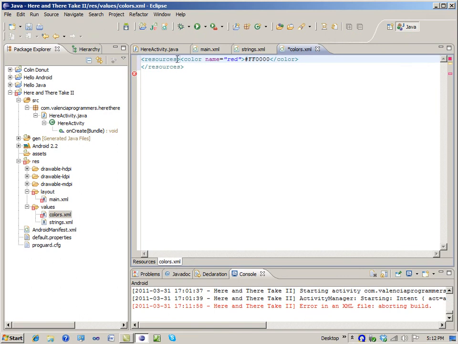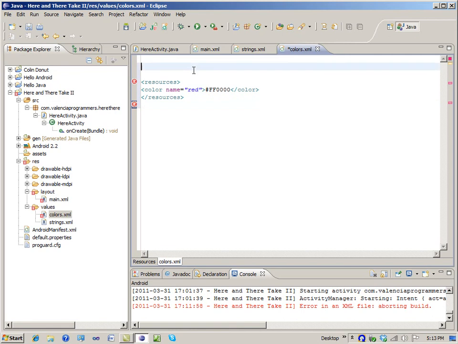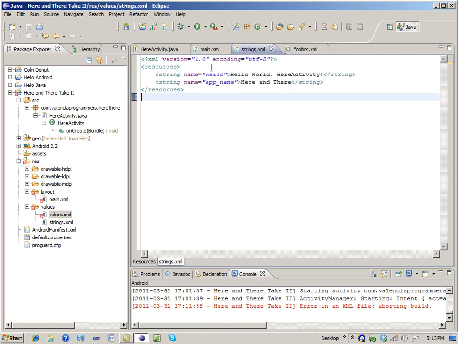Okay, so we have a resource called red, but this isn't a valid XML file. This always drives me crazy that they could have done this for me. But I'm just going to copy this out of the strings XML.